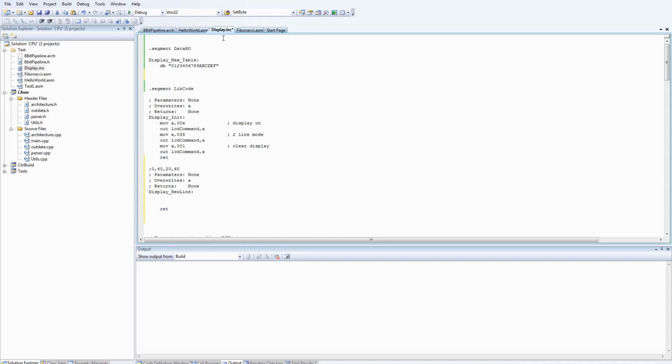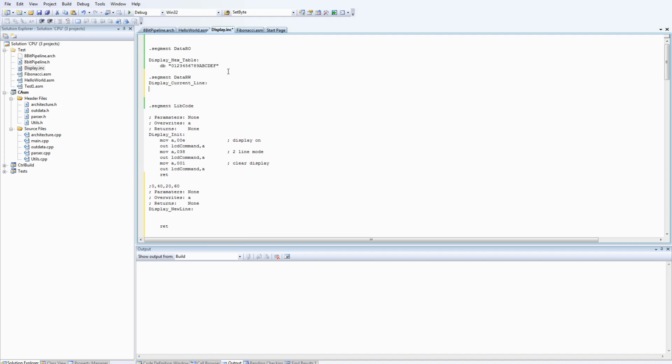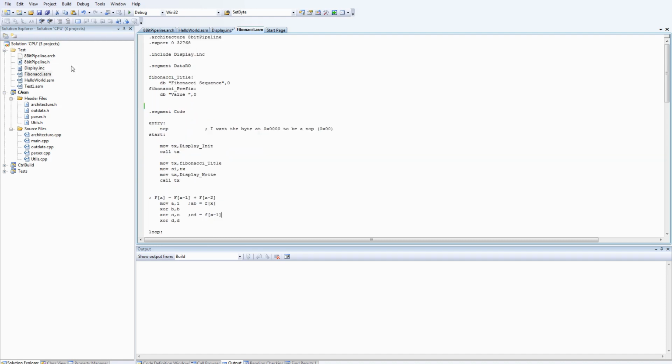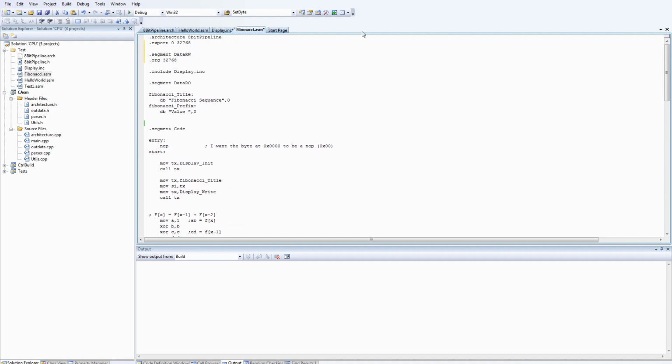So I think what I'm going to do is get a line index variable created. So we're going to create a new segment called data read write. And we need to position that explicitly at the start of RAM.